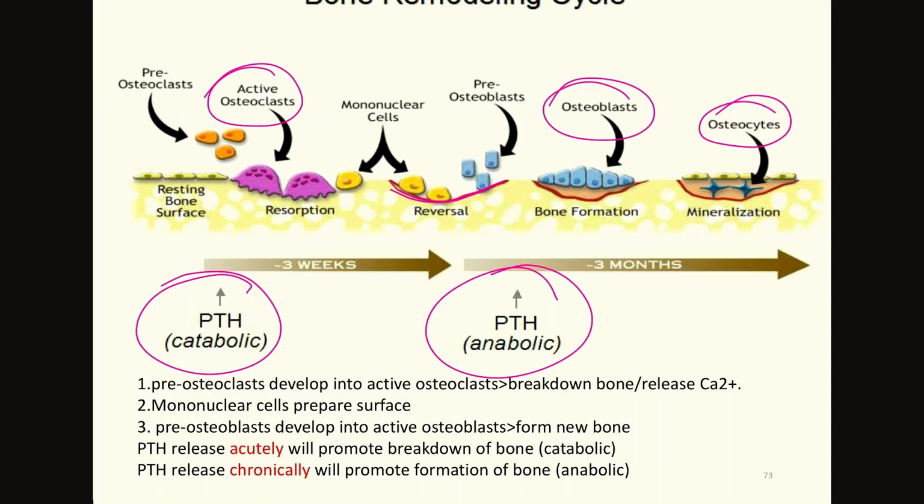So in the acute phase of PTH, it's going to come out to bring the calcium levels back up. But if you did have a disease where PTH was chronically being secreted all the time, over time, months later, eventually the PTH will be an anabolic source and build the bone back up. It's like a protective mechanism so we don't just dissolve our bone.